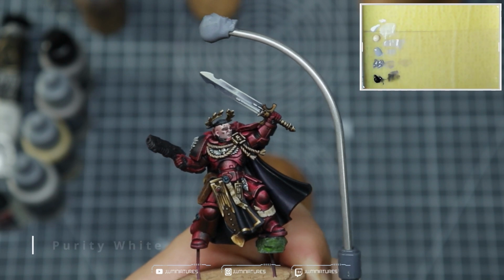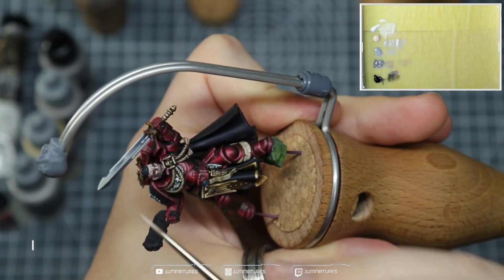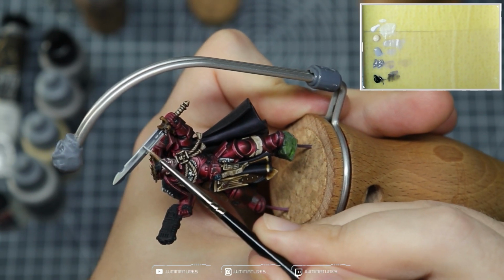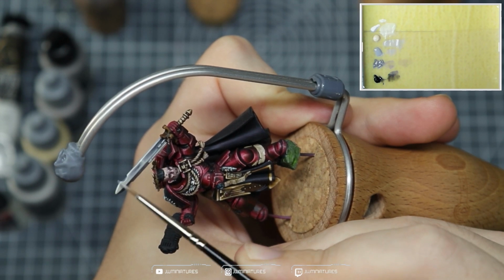Now it's time to pick out the brightest points of our blade, with a few dots along the edge and towards the tip of the blade. You can also use this to indicate scratches, nicks or battle damage if you want to experiment with a different finish.